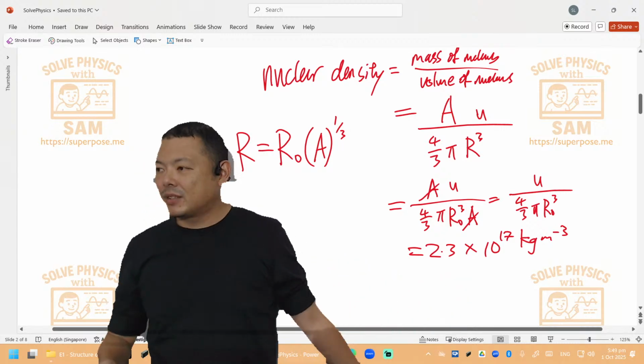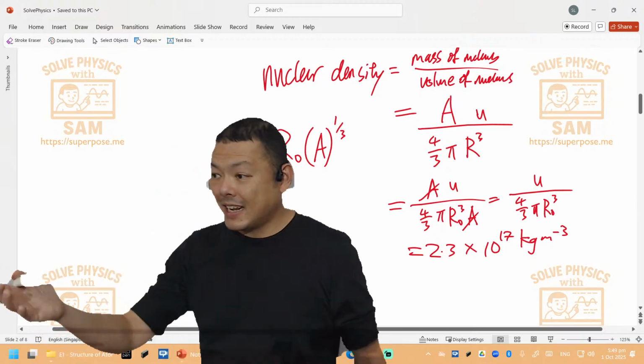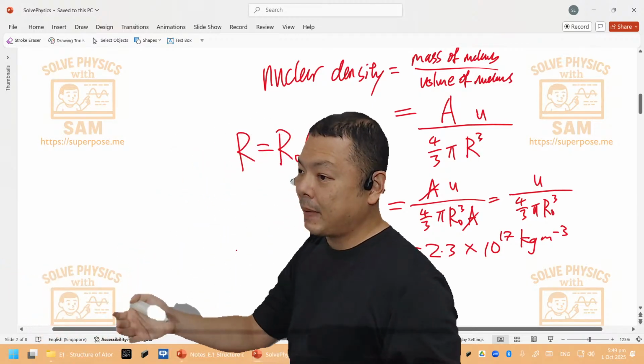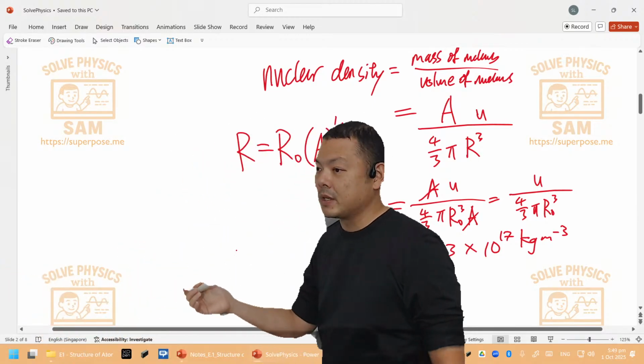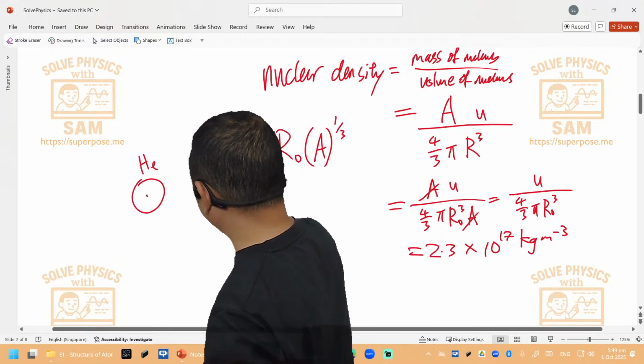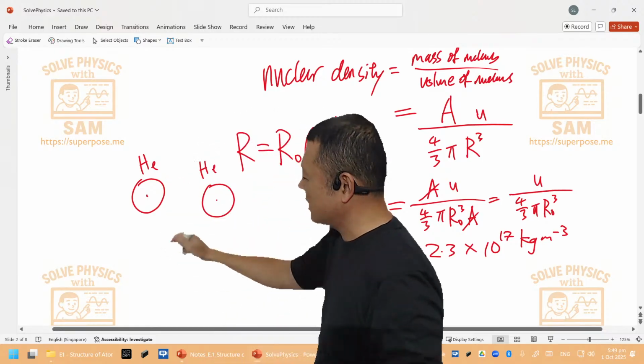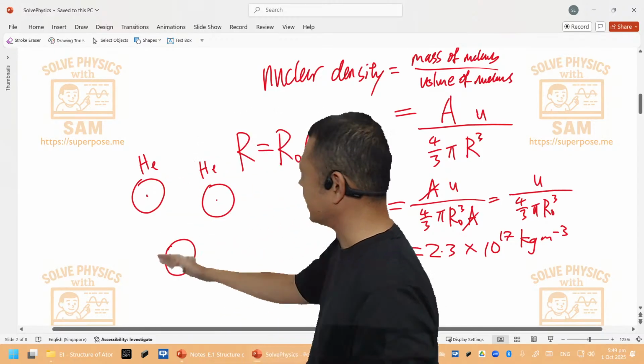Yeah, they might ask you, but it's a very weird thing to calculate. But it's not about the density of the atom, right? The density of the material depends on how far the particles are from each other. So you could have a helium particle like this, and another helium monoatomic, like this. It's a gas because they are very far away from each other.